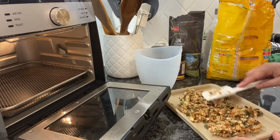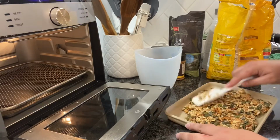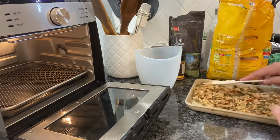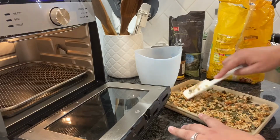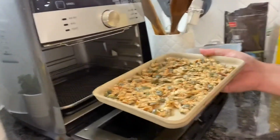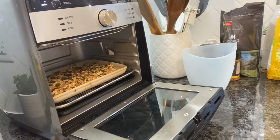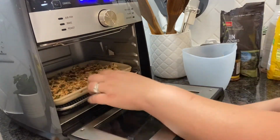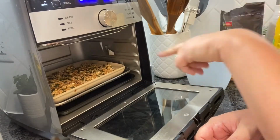Okay, now I'm just gonna spread that evenly on my stoneware, which I love. It just gives you a really good even cook, or it cooks your food very evenly. Okay, so we've got it there. I'm going to pop that into the air fryer. That's my oven that's ready for the bread because I'm making all 3 recipes at the same time. I'm putting that on the bottom rack, or else it might burn because there's a lot of sugar in there.